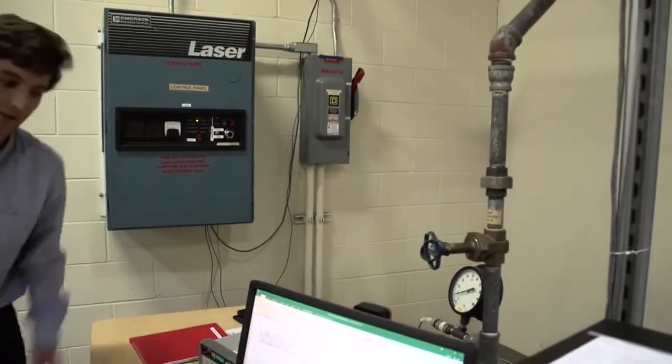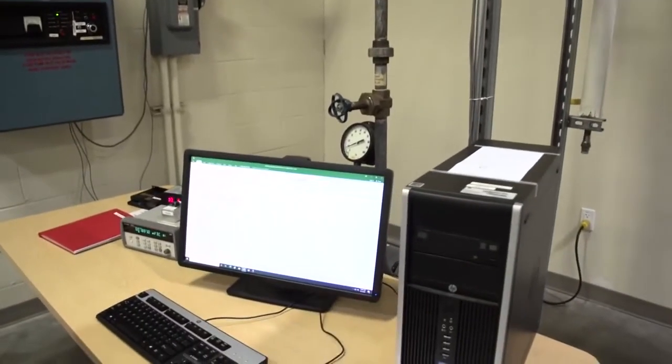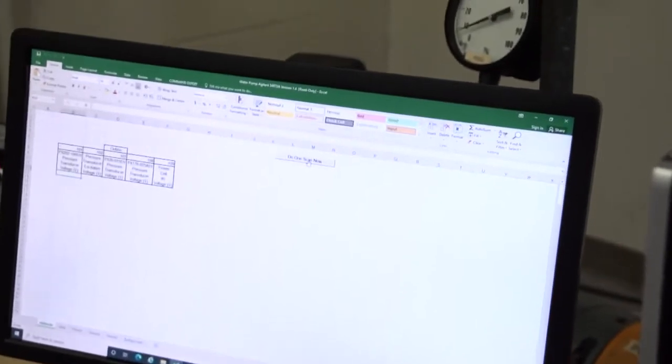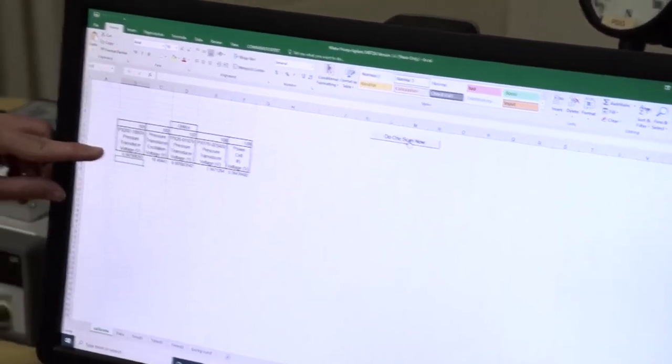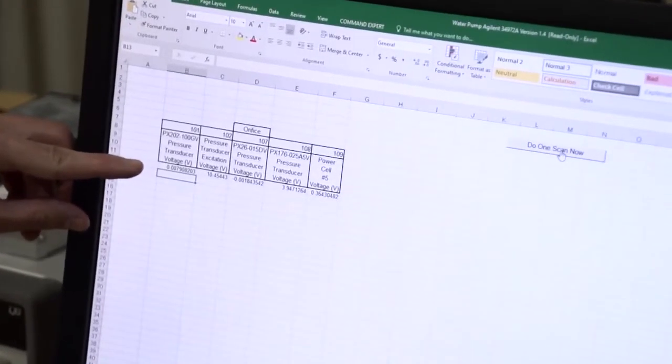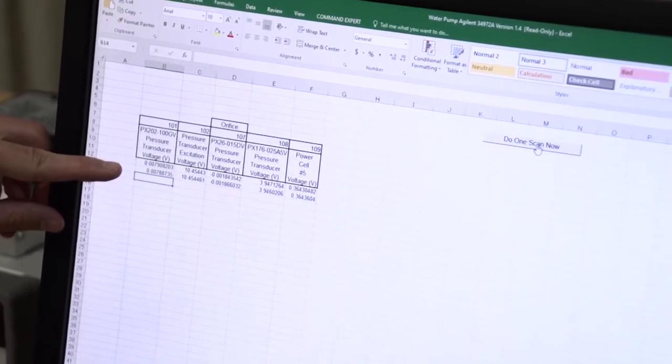Now we can actually take some data simply by clicking on Do One Scan Now, and numbers will populate the cells underneath the headers. You can click this button as many times as you need in order to take multiple data points.